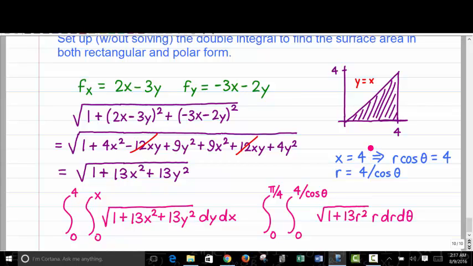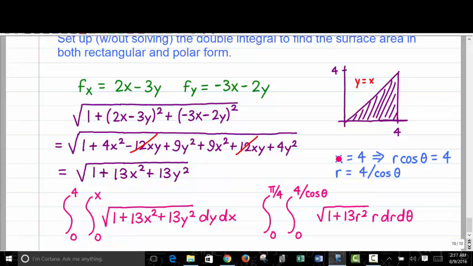Now, here's how we have to integrate this in the polar form. The radius is going out. The line y equals x means theta goes from 0 to pi over 4. We've had that come up before in the polar section. Anytime you see the line y equals x, it's going to be halfway through the first quadrant. But x equals 4 can be converted to polar. I think back in my Cal 2 notes I did something like that, but it's not too difficult.